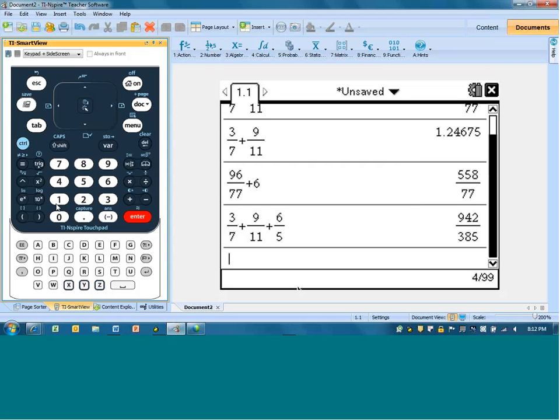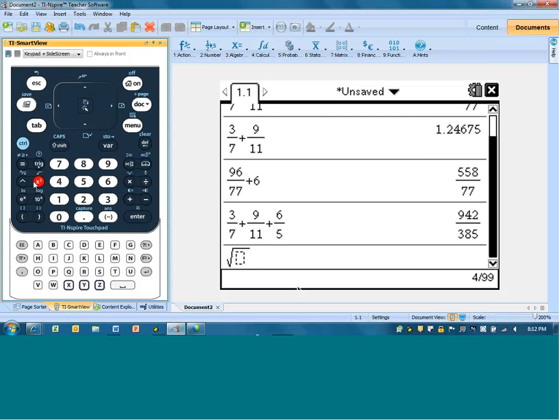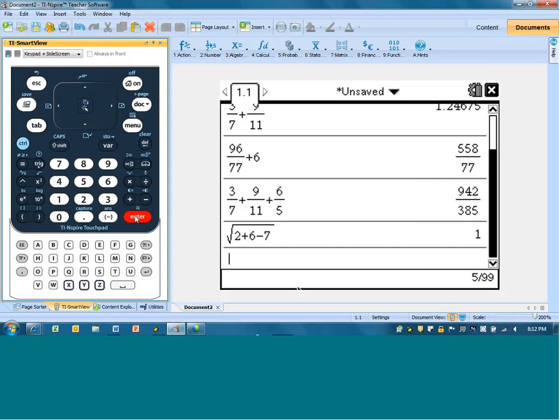We also have many of the same keys that you're used to seeing: the X squared key, and Control X squared is the square root key. One nice feature is that as we enter various numbers under the square root symbol, the symbol continues to move, and we can simply go ahead and compute, ooh, that was a surprise, whatever operation we want to do.